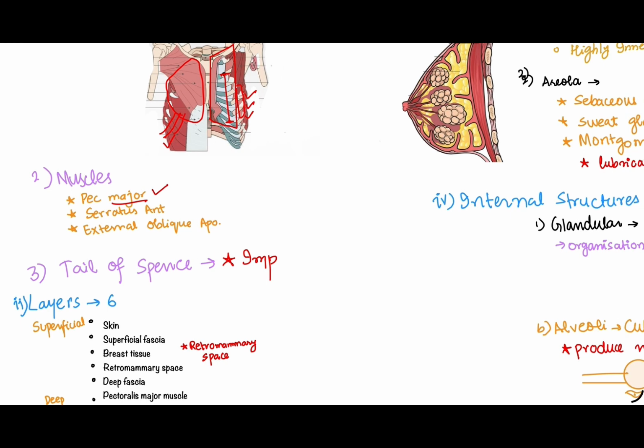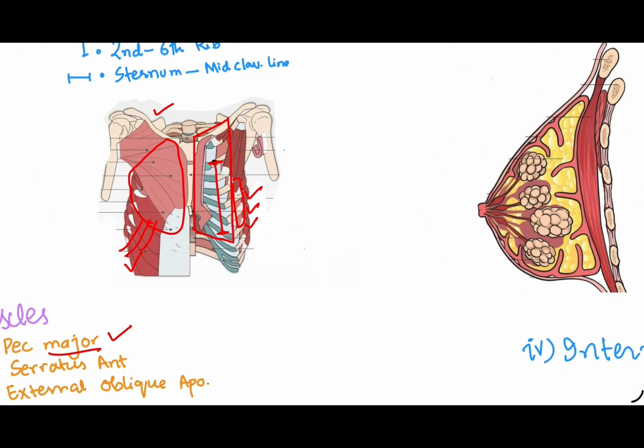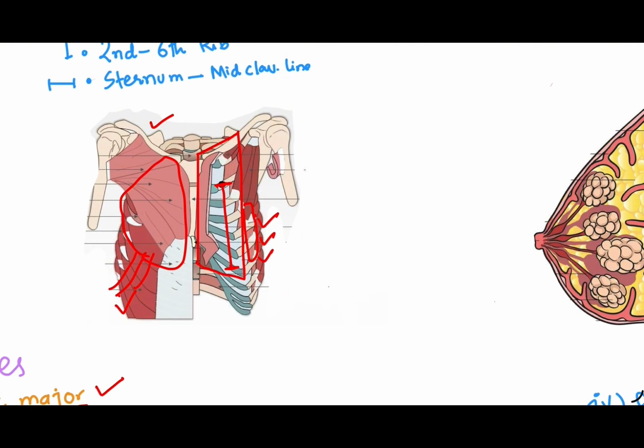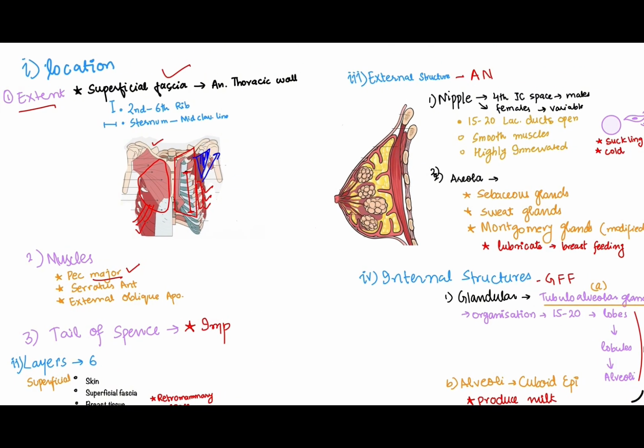Okay, then there is another structure called the axillary tail of Spence. What is it? There is a fancy name. Whenever there is a fancy name, it is going to be important clinically. It's actually the breast tissue when it extends into the axilla like this. So this here is called the tail of Spence. Okay, why is it important? Why are we going to talk about something called a tail? Because breast cancer may spread from here. That's why it's important: the axillary tail of Spence.